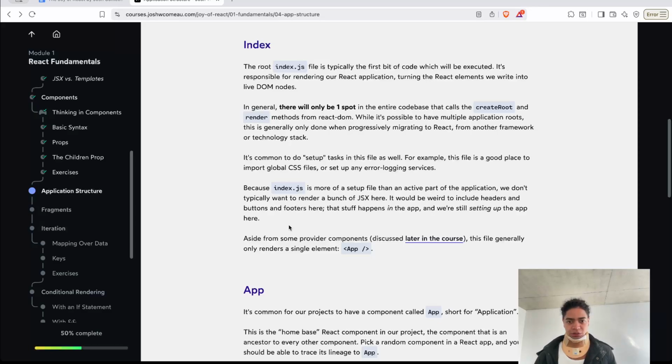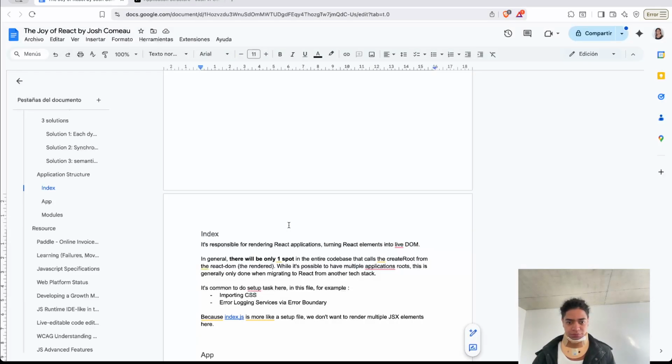This file generally only renders a single element, the app, which is the entry point of our application.